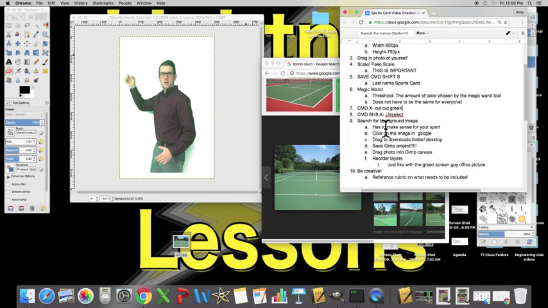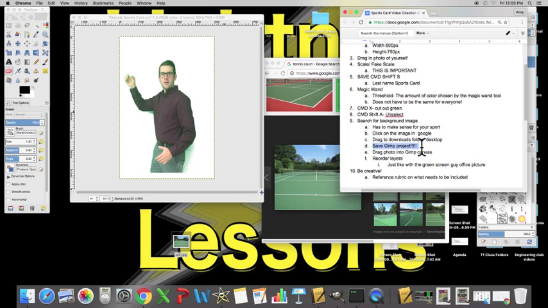Now, I just want to verify, it's very, very important that you do steps 9B and 9C together, because if you don't do that, your image will be all grainy, and it won't look right. Click on the image to make it big first, just like this, and then drag it.